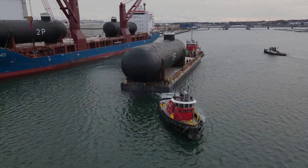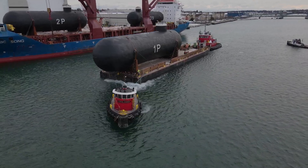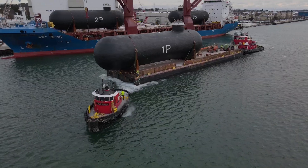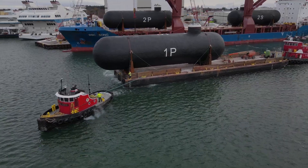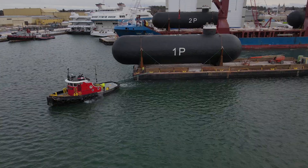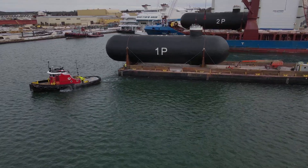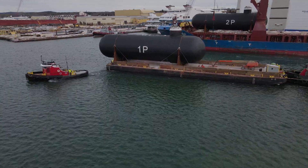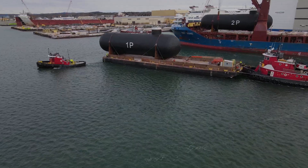The pump tower also contains the tank gauging system and the tank filling line, all of which are located near the bottom of the tank. In membrane type vessels there is also an empty pipe with a spring-loaded foot valve that can be opened by weight or pressure. This is the emergency pump tower. In the event both main cargo pumps fail, the top can be removed from this pipe and an emergency cargo pump lowered down to the bottom of the pipe. The top is replaced on the column and then the pump is allowed to push down on the foot valve and open it. The cargo can then be pumped out.